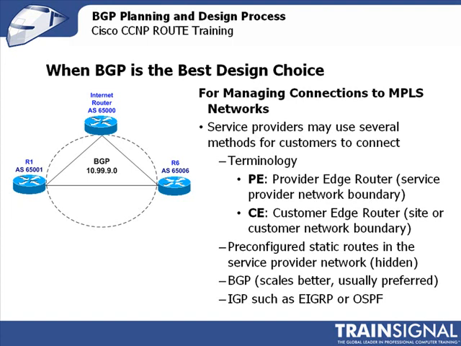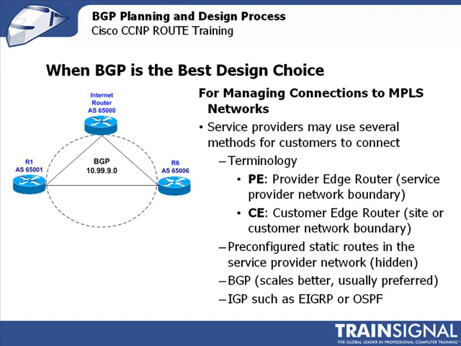PE stands for Provider Edge or Provider Edge Router. It's essentially the boundary to the service provider's network. The network at the customer peers with the Provider Edge or PE router. The CE is the Customer Edge or Customer Edge Router. It's essentially the customer premise device that connects into the service provider network and is essentially the boundary to that particular site or organization for that particular entity. There are a number of different ways that MPLS actually propagates routes.